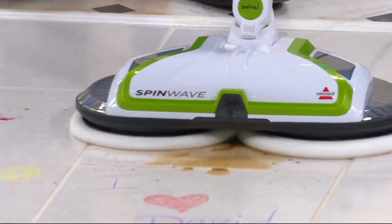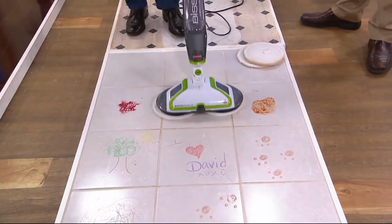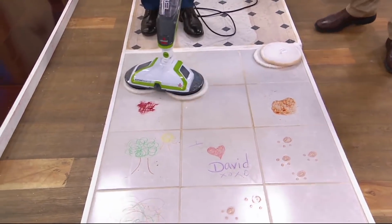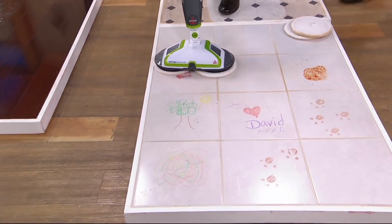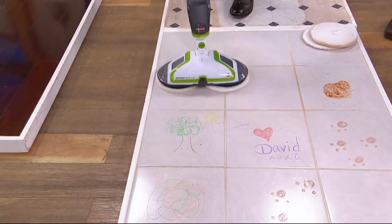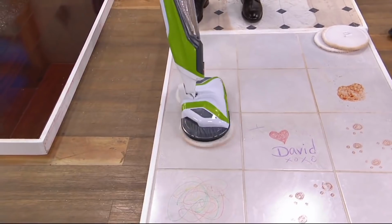See how the solution starts breaking that soy sauce down right away, and these are super absorbent microfibers that get into the grout there. And Kylie wrote my message in crayon. That's gonna come up pretty easily. Well, I'm gonna try and go around it because I want everyone to know that we do love you. So, with that swivel technology, I think we'll get the tree over here. We won't get you, David.